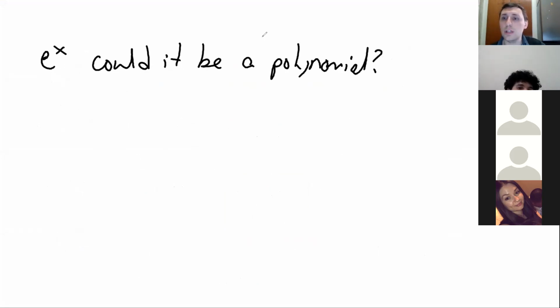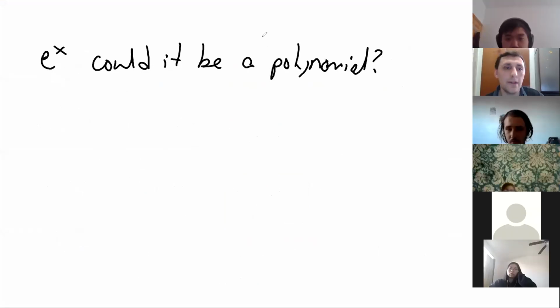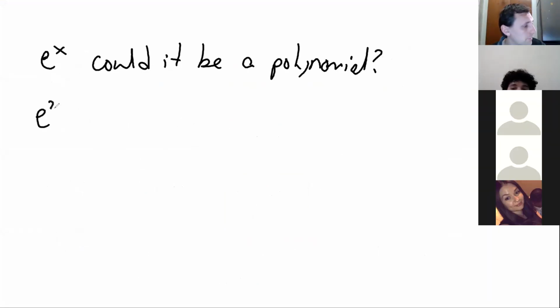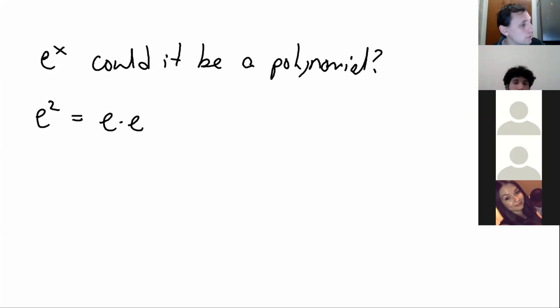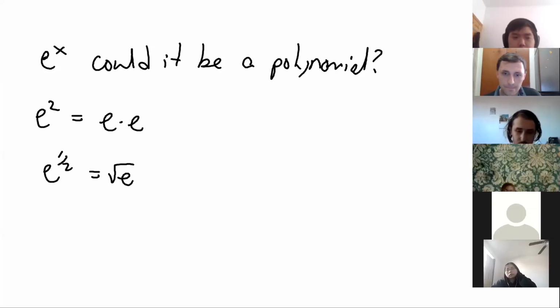You understand why I'm asking? I mean, you might think e to the x has a formula, right? So if I know the number e, and you tell me e squared, it's just e times e. It only uses multiplication. But what about e to the power of 1/2? That would be root of e. How do I do that process? So I'm asking, could I come up with a polynomial formula for e to the x that will allow me to carry out calculations?